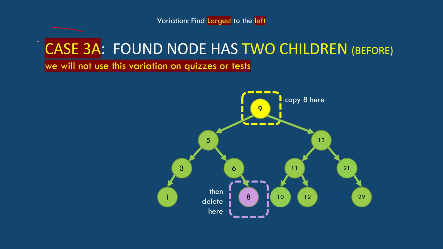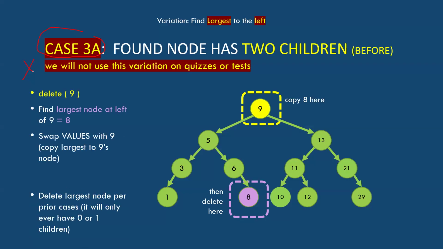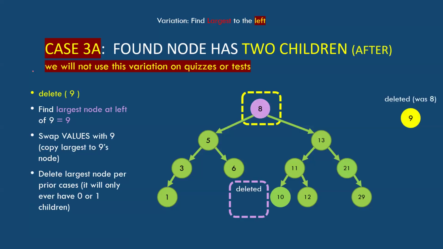So our alternate approach is looking for the maximum one. Now, we're not going to really use this in our quizzes. I'll make it clear that we're going to be looking for the smallest one on the right. But the strategy is more or less the same, right? We're going to swap the values and then do the cleanup to get rid of that thing. And now we're back to a valid tree again. But that's the idea for deleting these nodes. And even if we were deleting something here, the strategy remains the same.